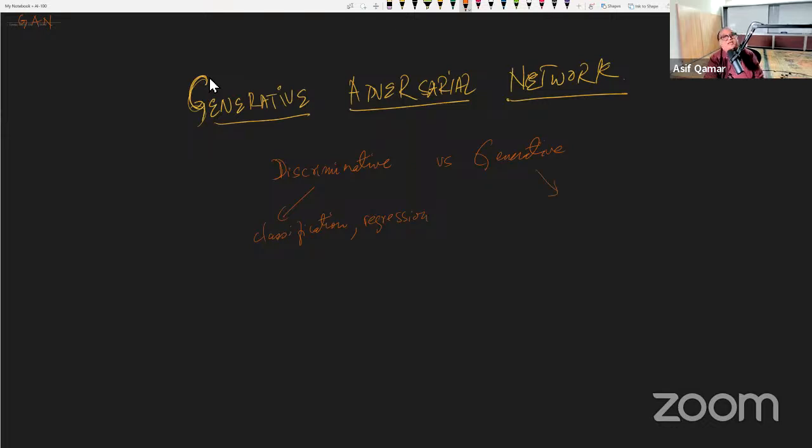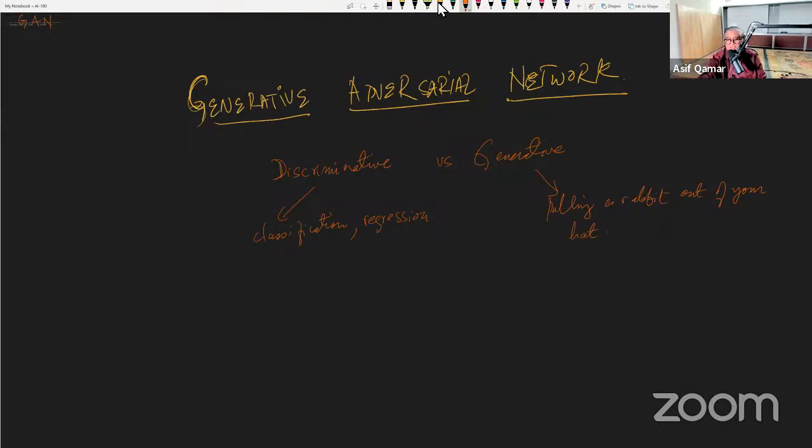Somebody said, here, Prasanna said, that discriminative, an example is classification. They're telling, is it a cat or not? Right? And generative is literally coming out with something, pulling a rabbit out of your hat. That's a very colorful way of putting it, and I'll stick to it, let's take that.